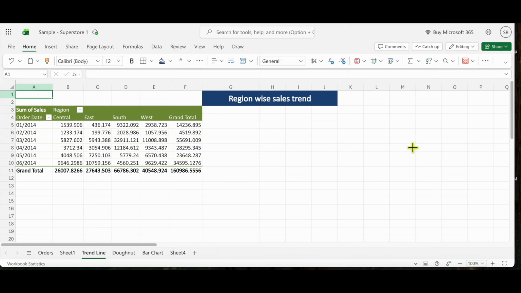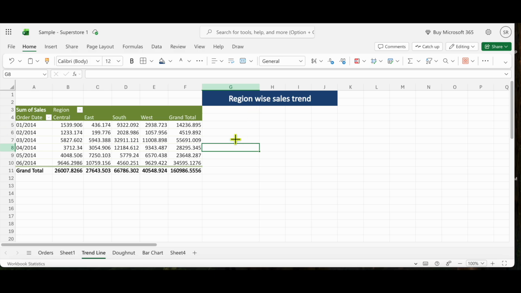In this video, we will be creating the three most commonly used charts: trend lines, bar charts, and donut chart. Okay. So when you create these charts in Excel, there is a prerequisite, and that is you need to prepare the data in a certain way. So in order to create a trend chart, you can see I have arranged my sales data in a pivot table.